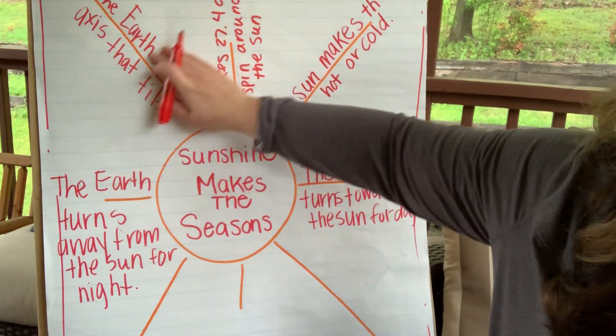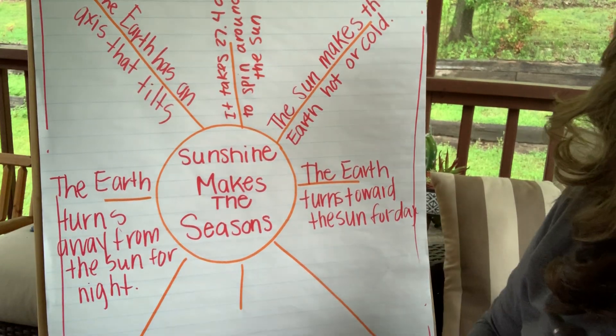Alright, so we've got most of our sun rays filled up. There are a few spaces left at the bottom and I'm just going to challenge you to do some research with your family tonight on why the sunshine makes the seasons and how we can add to our anchor chart. I want some help from you guys — so if you can comment on our Dojo story or comment online, it'll pop up and show me that you've been responding to the YouTube channel, and I'll add any new information you find out about the sun and the seasons to our anchor chart tomorrow when we come back together. Remember, our main idea is sunshine makes the seasons and we're looking for key details that help support how the sun creates those different patterns in our environment. Hope you have a great night — see you back tomorrow!